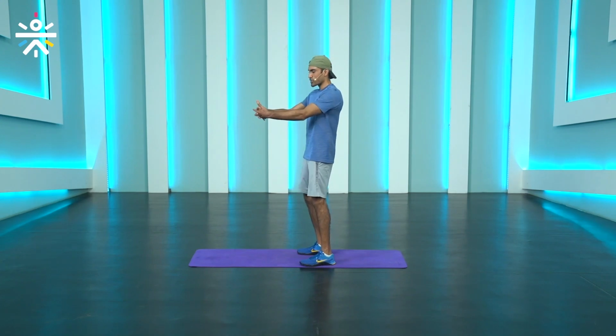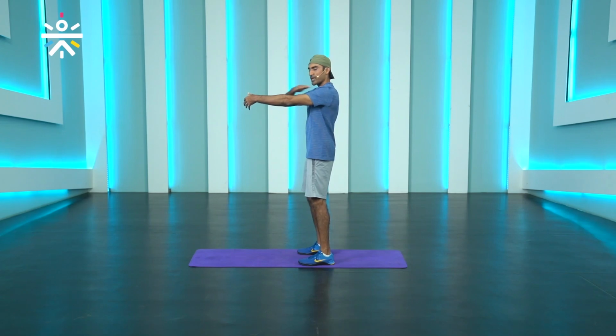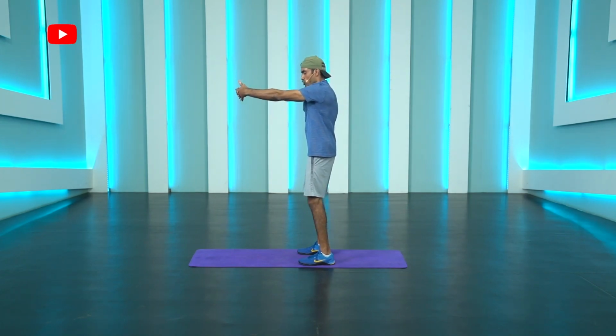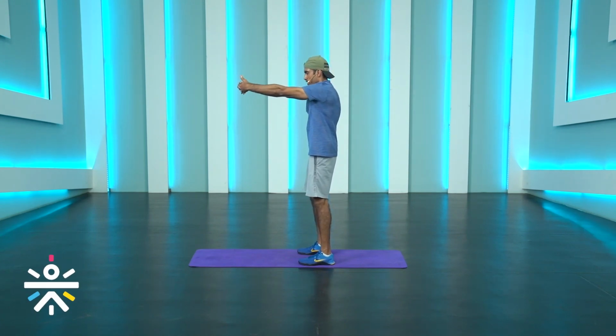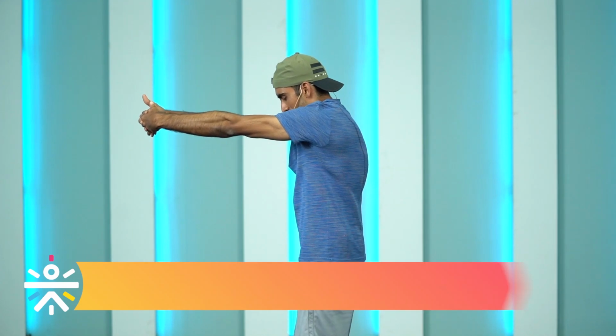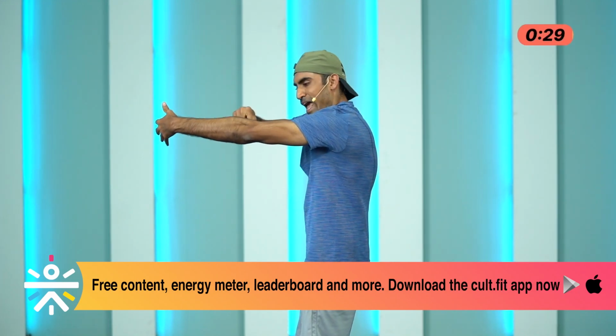Knees are soft. Interlock your fingers in front. Keep your hands in line with the shoulder. From there, push your shoulder blades forward as much as you can, and stay over there.